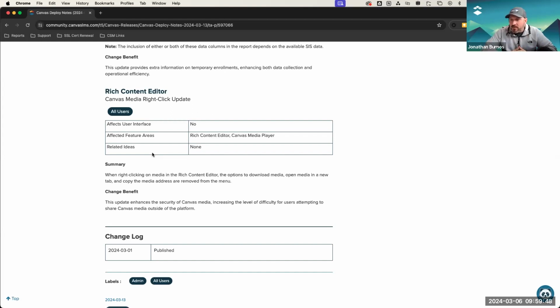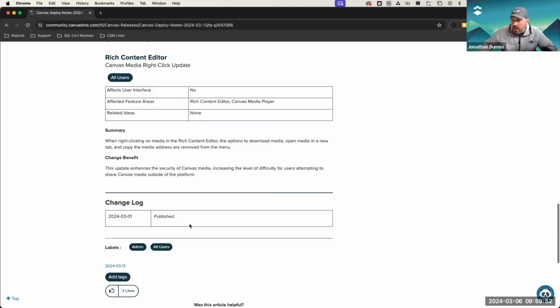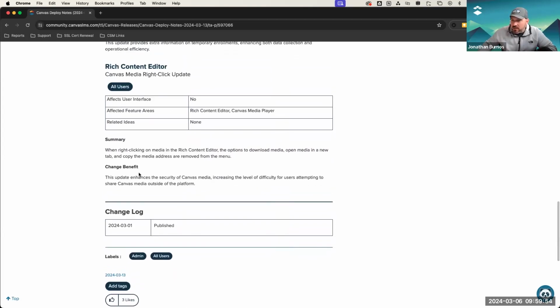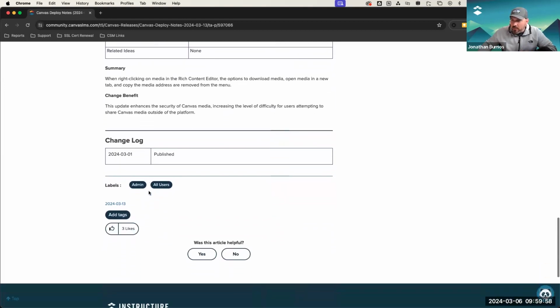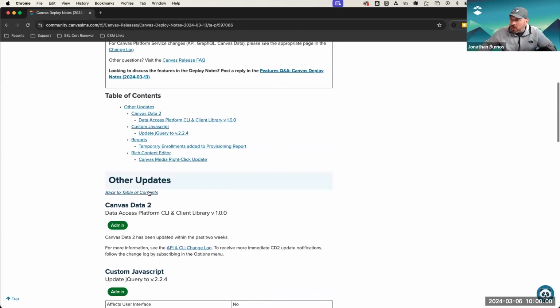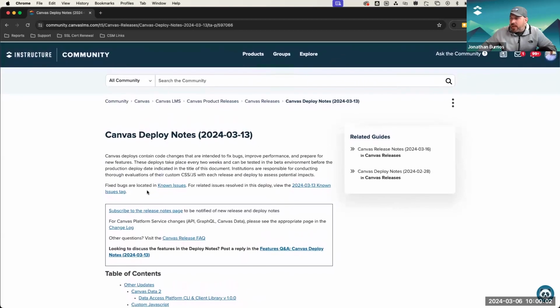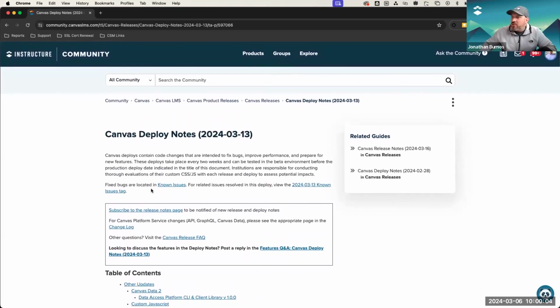So this is a good update overall, and a simple update, but you'll find the notes here in the deploy. There we go. That's the deploy notes that I wanted to amend onto our call for today. Again, let me know if there are any questions.